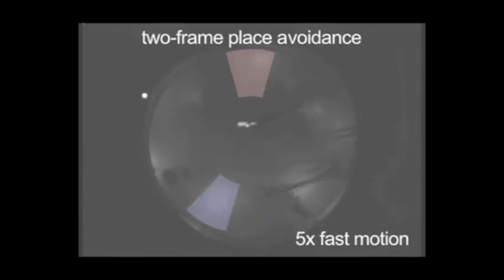To ensure that the rat was aware of both spatial frames, we recorded the cells while the rats performed a two-frame active avoidance task. While foraging for scattered food, they avoided a stationary location of shock as well as a rotating location of shock, here marked red and blue for clarity.